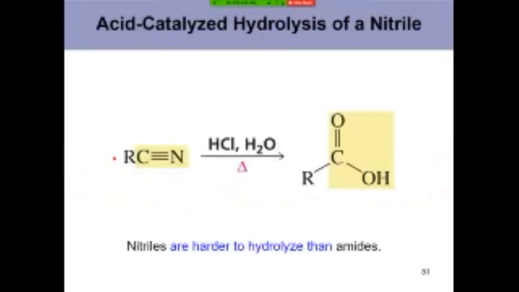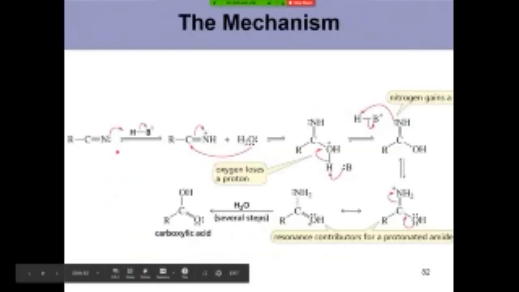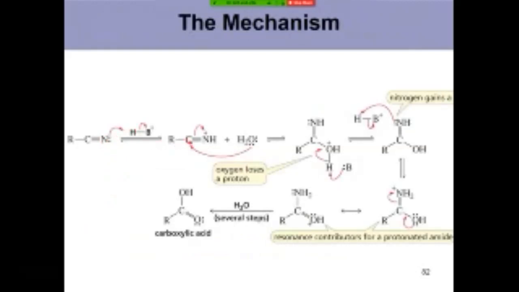So what's the hydrolysis of these nitriles look like? These things are harder to hydrolyze than amides, so you need even harsher conditions. You need an acid catalyst, strong acid catalyst, you need water, and you need heat. With all of those, you can form a carboxylic acid. The question is how? Mechanism looks like this, right here, which is pretty similar to all these other mechanisms we've seen throughout this chapter. Okay, the first step is to protonate. Now, instead of the carbonyl oxygen, we've got our nitrile nitrogen. Okay, that gets protonated. That makes my carbon right here more electrophilic and even more susceptible to this step, which is the addition of water.